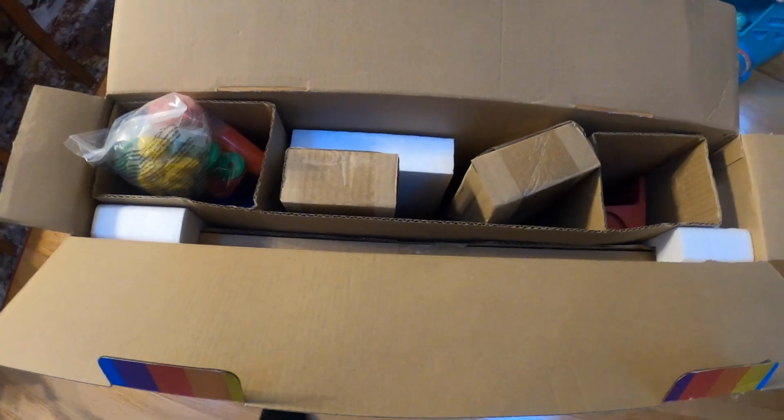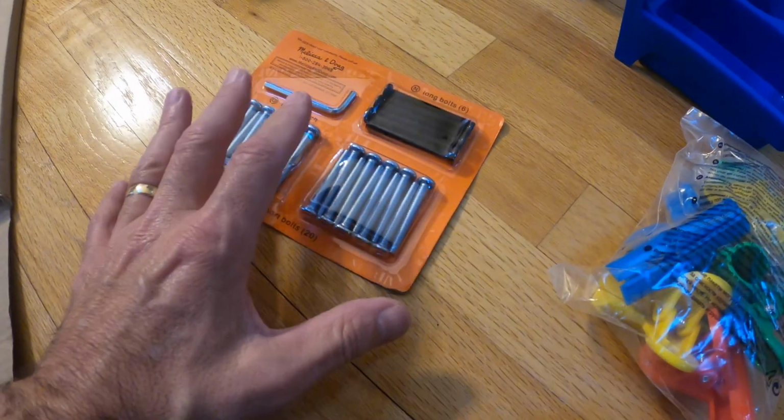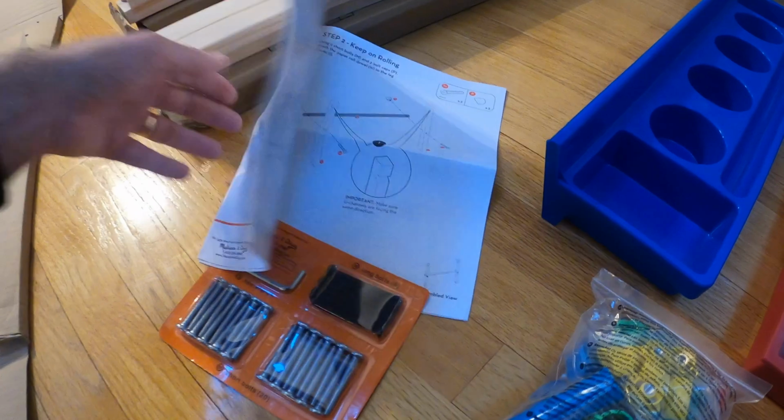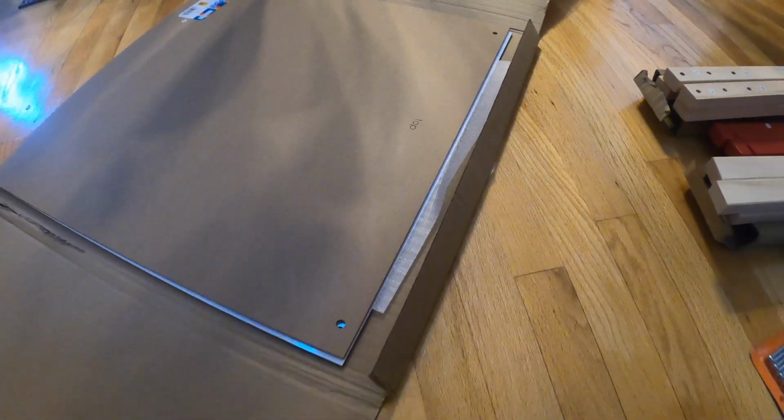Thumb screws, very easy to use. Wing nuts, so super simple to install, easy to operate. You got large screws and you have small screws. Okay, the instruction manual is pretty easy and very easy to understand. Very easy to install. Just follow along a little bit and you can understand.